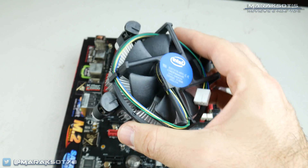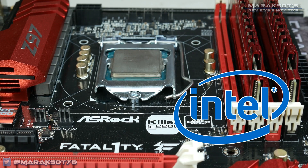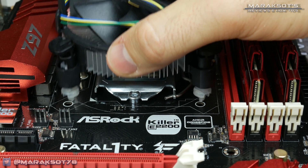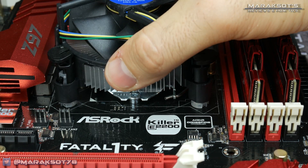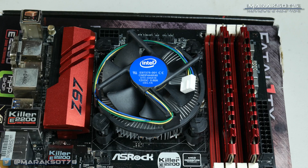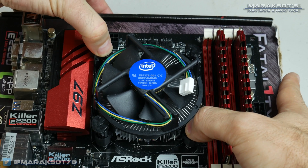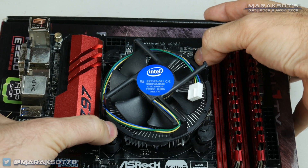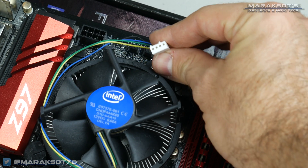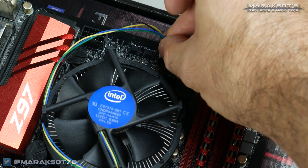Today I'm just going to be sticking to showing how to install the stock heatsink. The reason I like to install my CPU cooler before mounting the motherboard in the case is because of aftermarket coolers — some are gigantic, and installing them after your motherboard is securely screwed into your case is pretty much impossible. If you bought your CPU new, the included cooler will most likely have thermal paste already applied to it. For the stock Intel cooler, all you need to do is position the heatsink over your CPU, align the four mounting pins with the corresponding mounting holes in your motherboard, lower the cooler into place, and then press on the buttons here, locking them down two at a time. Press down two pins that are diagonal from each other to avoid putting too much pressure on any one corner of the CPU, then push in the remaining two. Finally, take your fan cable and plug it onto the CPU fan header on your motherboard, and done.